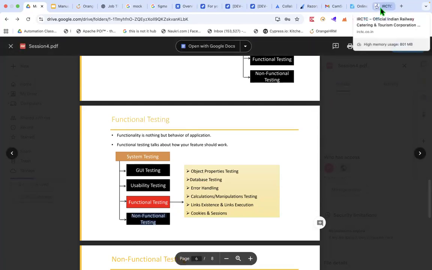When you try to access this application around 11 a.m. in the morning IST time zone, or during, let's say, 10 a.m. IST, it will keep on loading, keep on loading, keep on loading, because the number of users on this application will be relatively high. That discussion comes under performance testing.